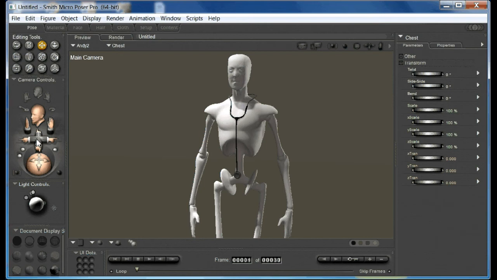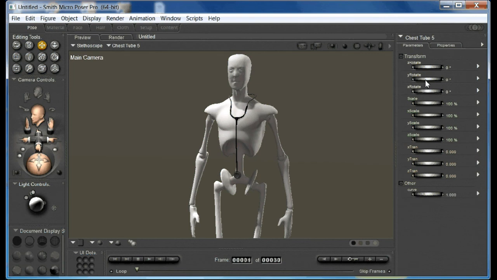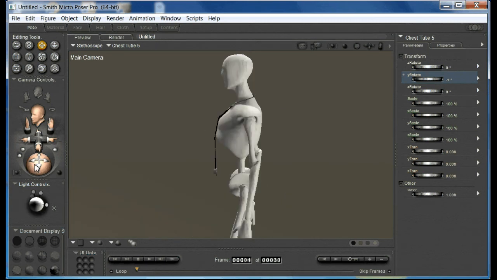If you wanted the stethoscope to be attached to, say, his ears, you might parent to the head instead of the chest. You should think about how you plan to animate the character and the stethoscope when deciding how to place and parent your stethoscope. So once it's in position and parented, you can use your rotate to move it. You can also, with a bit of practice, use your translate tool to pull it up to do an exam, something like that. And then you can use the Z rotate to rotate the chest piece.